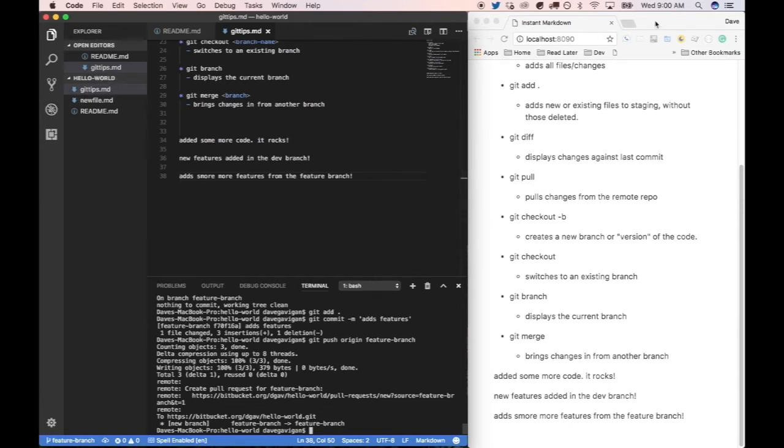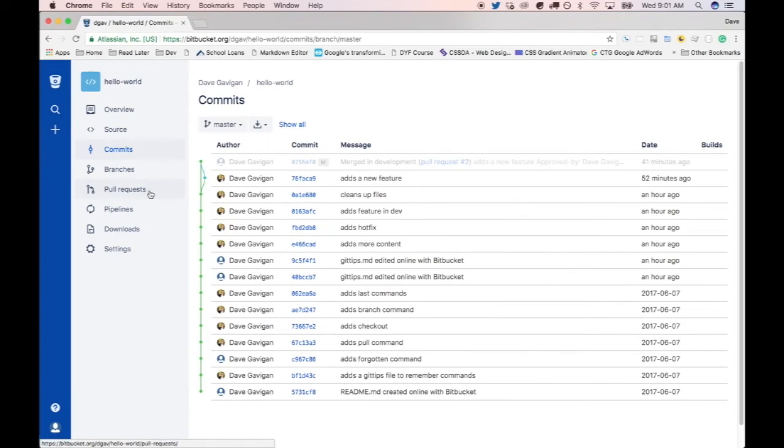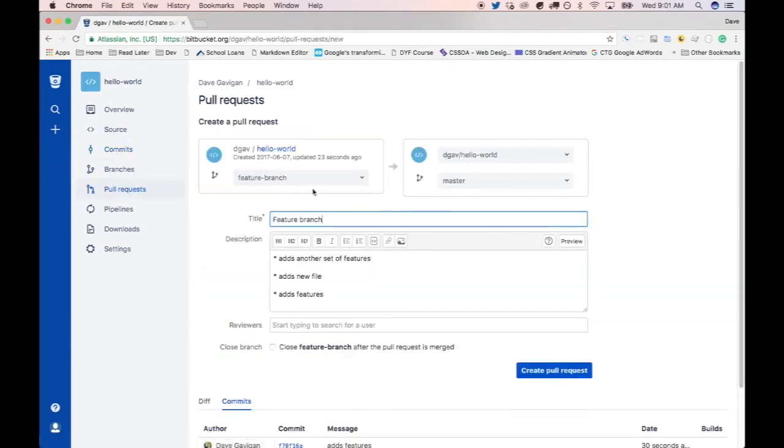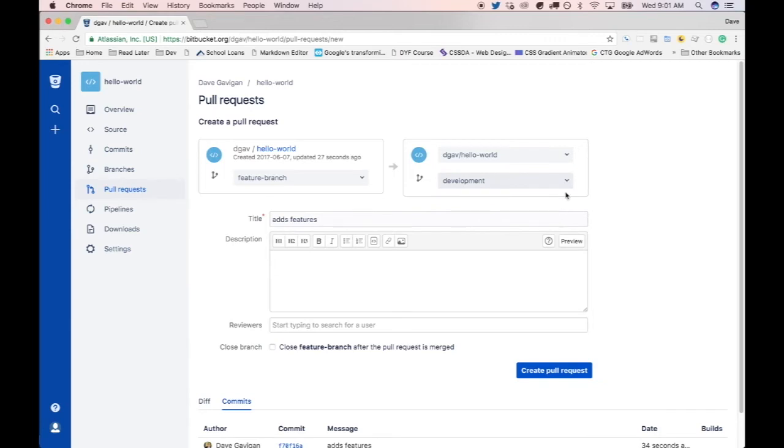So again, I'm going to go back into Bitbucket here. I'm going to make a pull request. So I have my feature branch, and it's trying to do it into master, but I actually want to do this into development, because development is my most upstream branch. It's where all my changes are going to go into, and this is just purely a feature branch. Awesome. And again, I can put any reviewers here. I'll close the feature branch once I've merged it. I'll create it.